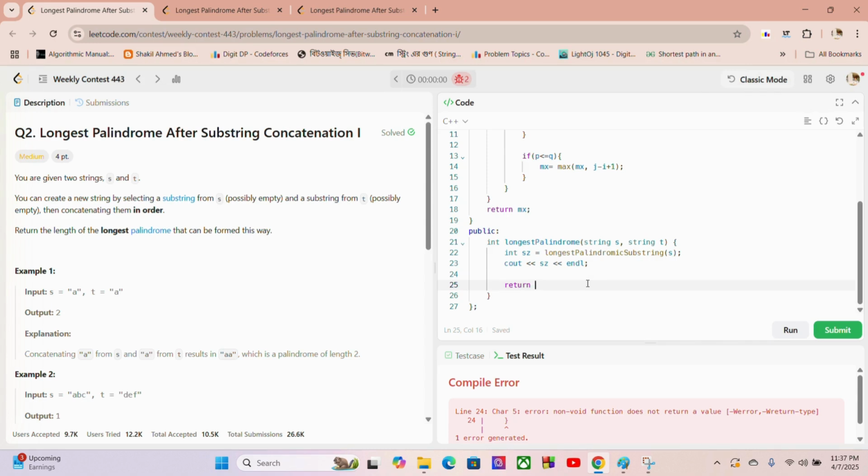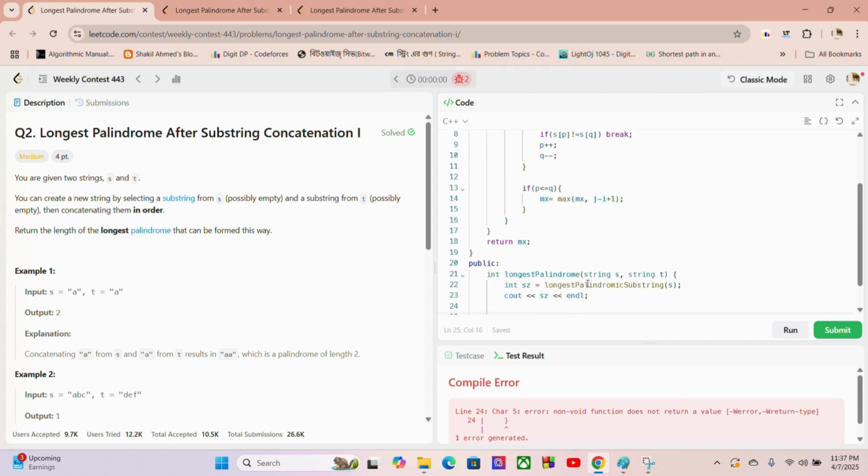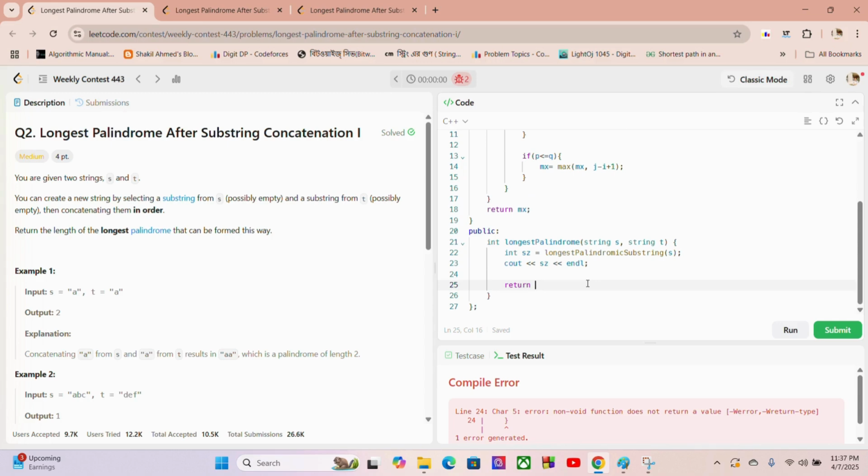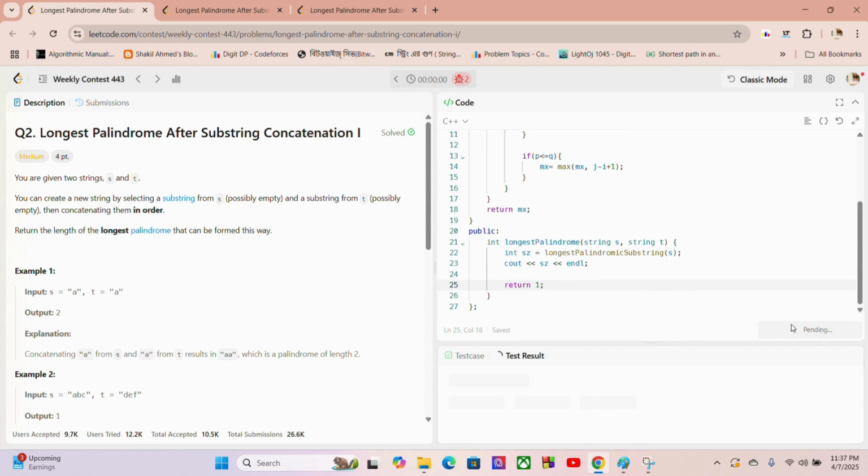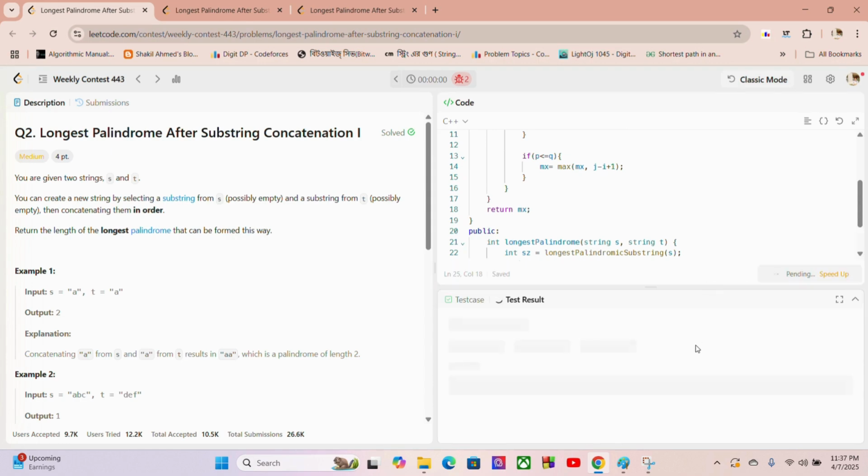We are just seeing the longest palindromic substring of a string. So let's say we return 1 for any case. Let's say S is A here, so the length of the longest substring is 1. In other cases, for example, S is B here, so the longest substring is B.